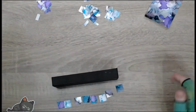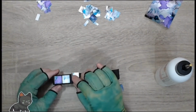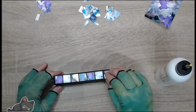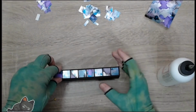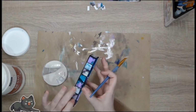Once we had got it fully covered and it was dry, I lined up the pieces. I alternated the purpley ones and the teal ones just to give a bit of a nice interest. I dry fit them on to make sure that we would get enough to fit on each side, and then I glued them down. And as I said, I am madly in love with this project. It is awesome. Okay, there are 2 more protective measures and then we're done.